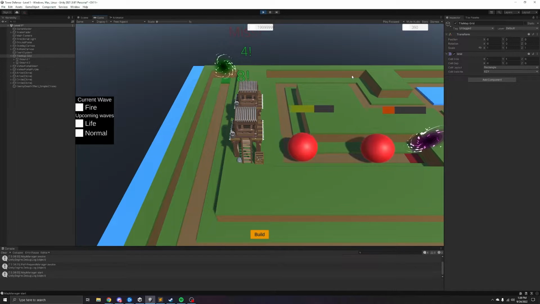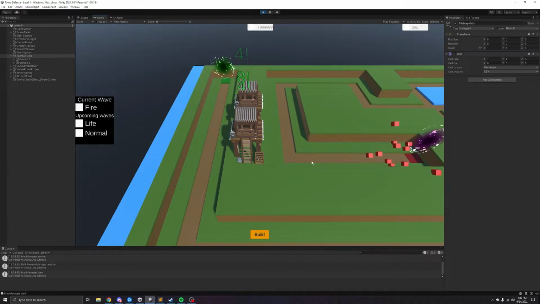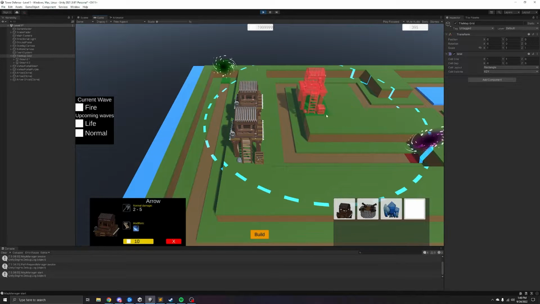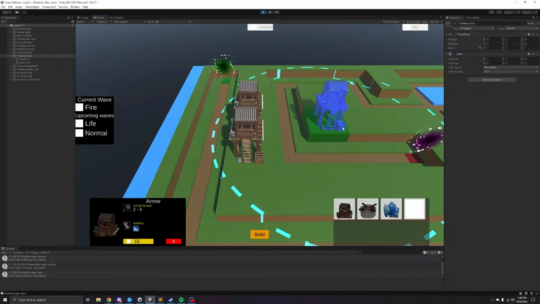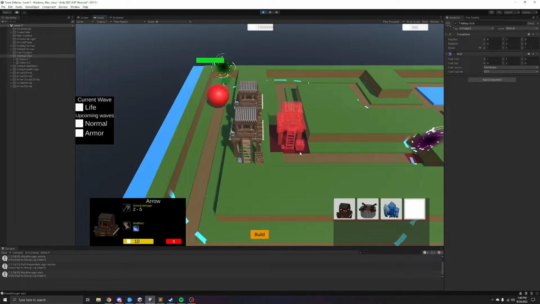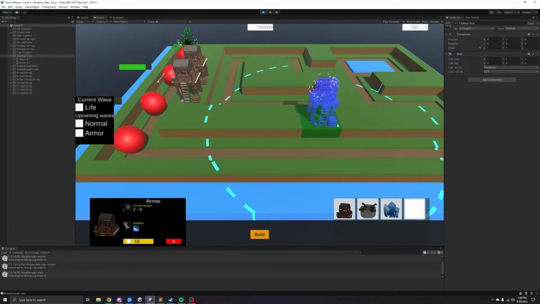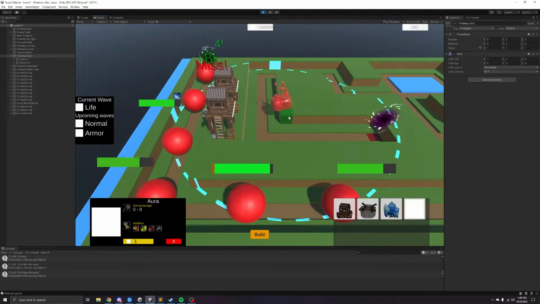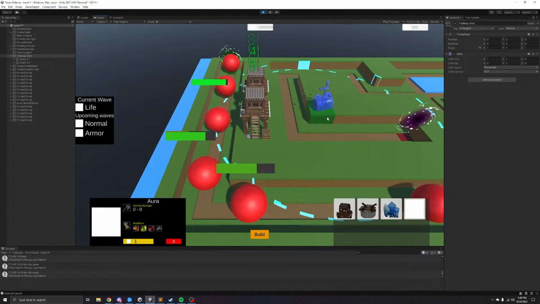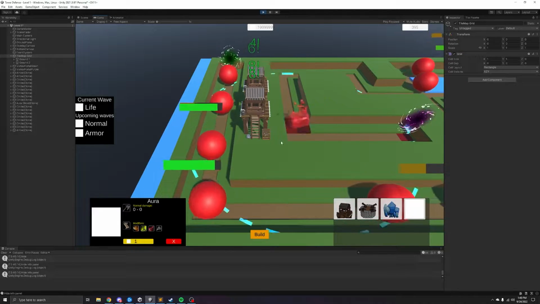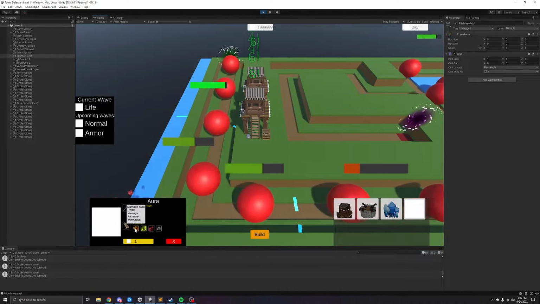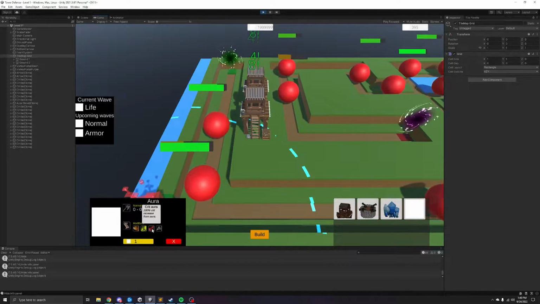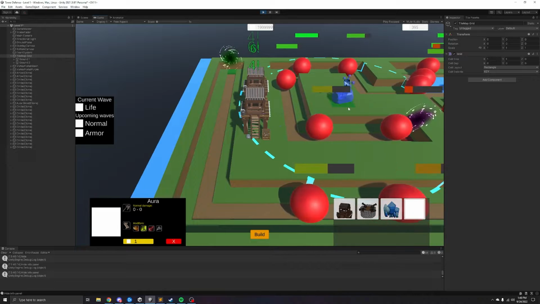So for this video what I've been working on is an aura tower and also the range of the tower display. So when I'm building a new tower I can see its range to help me better place it in a good spot that I want. But the main thing I've been working on is this aura tower. What the aura tower does is it has modifiers on it. So you can have it increase your damage, increase the attack speed, increase the crit, increase the range of the tower.